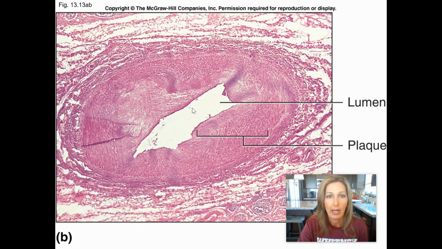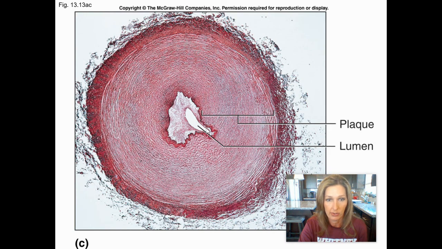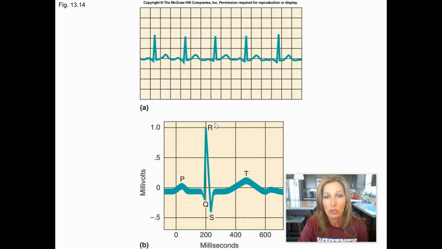Well, unfortunately, what happens in a signal of heart disease is cholesterol, high blood pressure starts leading to this plaque buildup, and this plaque buildup is where a series of chemical events have happened where through this, we're getting this cholesterol that now turns into this hardened, yellowy plaque material that actually hardens the arteries, narrows that lumen, and actually makes it very difficult for blood to flow through those spaces. So this is a disorder that we refer to as atherosclerosis, that hardening of the arteries that's also going to lead to higher blood pressure.